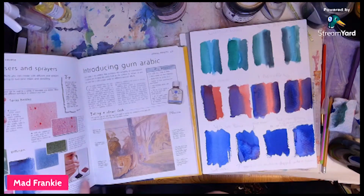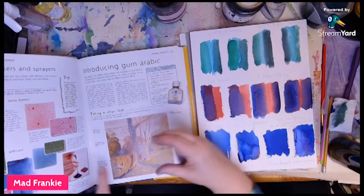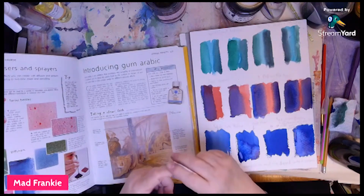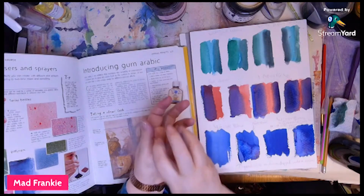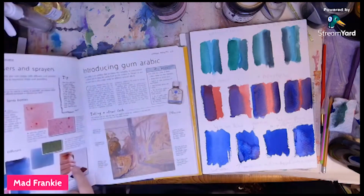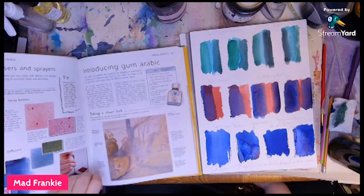But it's basically this sort of idea, but mine's got a little bottle that fits at one end. So you could actually put the watercolour in the bottle, in the little jar, and I've got one with a bulb on the end, and you could just use that as a spray in the same sort of way as this would. But it's not that kind of diffuser. But I've got one that might be that kind of diffuser. I'm not sure. I shall have to have a go with it some time.